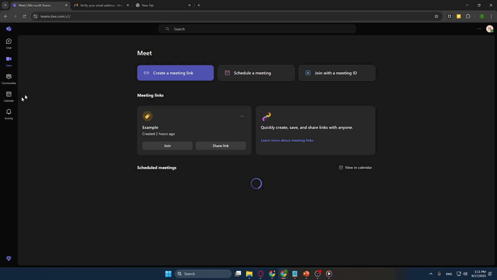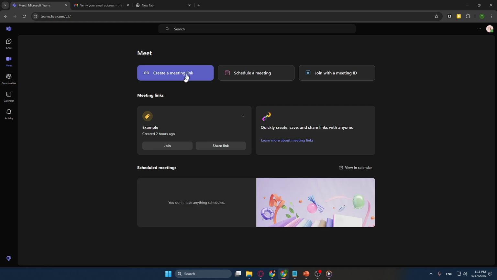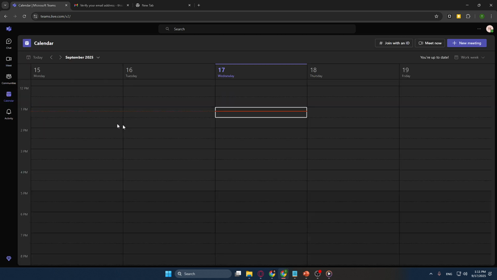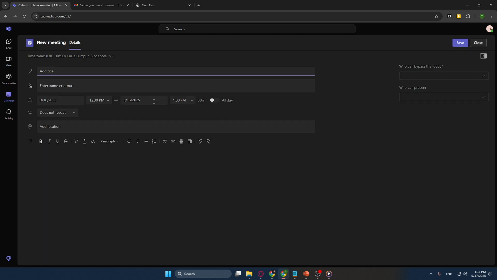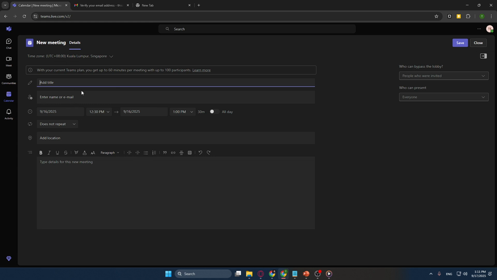If you're creating a new meeting, simply choose New Meeting and fill in the details such as the date, time, and participants. Invites can be sent directly from Teams or integrated with an Outlook calendar if you're using that platform. Meetings in Teams support video, voice, and even screen sharing, so everyone can contribute and stay on the same page.